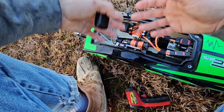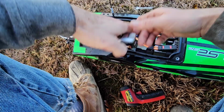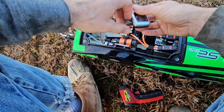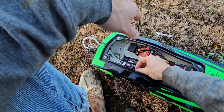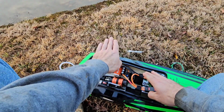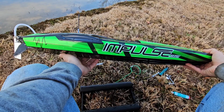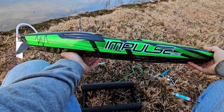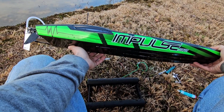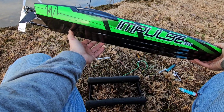But I like the offset motor and I like the offset strut. That was something I wanted to toy around with so I could understand why it is the way it is. From what I've learned today, the boat rides very well left to right. When it's out there running smooth, it's not sitting there rocking. It's just staying nice, flat, and level. It's beautiful. But when it gets up on a plane, this thing wants to lift. Now that I have the rear strut positioned downward, it's actually trying to pick the back of the boat up. So I need to level the rear strut back out so that when I hit full speed, it doesn't lift the back of the boat out of the water.